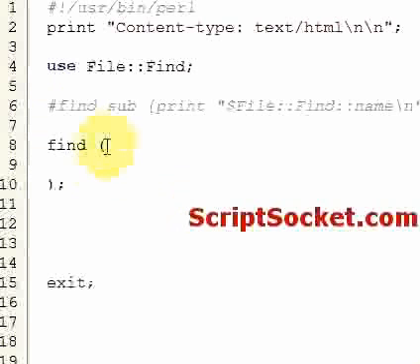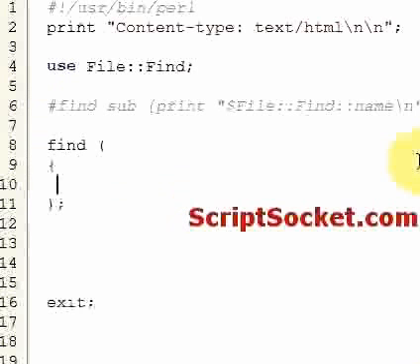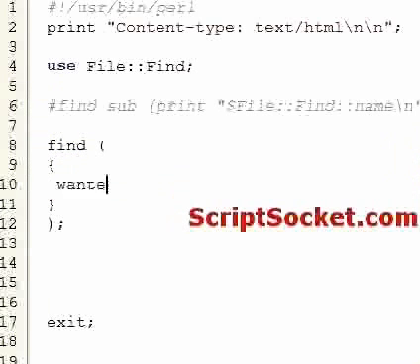So firstly we can say wanted, and we're going to create a subroutine below. So wanted is our subroutine, find_files, that we will create. Let's just go with that right now.